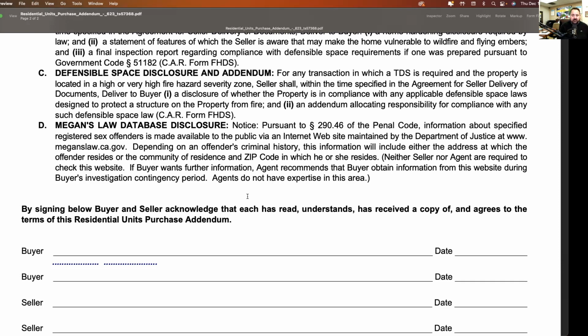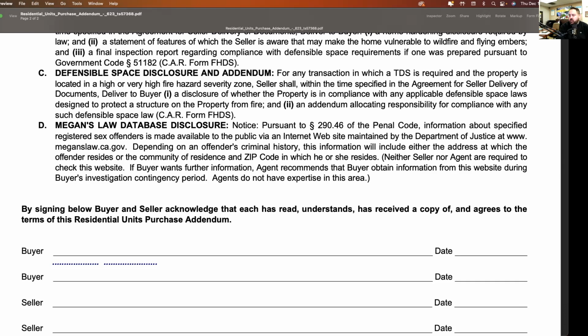So if you have a mixed use, it's a commercial purchase agreement with this incorporated. So if you have a mixed use as a listing and you get an offer which is only on commercial, or if it's on a residential for some reason or residential income, you've got to get in contact with the buyer and say, no, what I need you to do is submit a commercial purchase agreement with the residential units addendum. Okay. All right. Questions on that, on the residential units purchase addendum? Any questions? All right, cool.